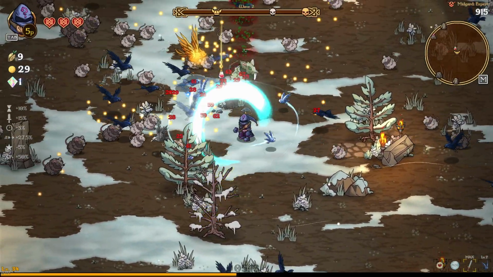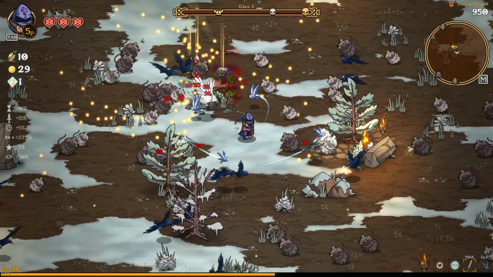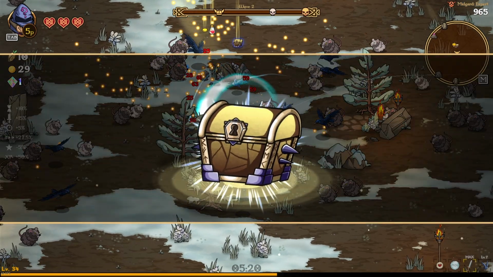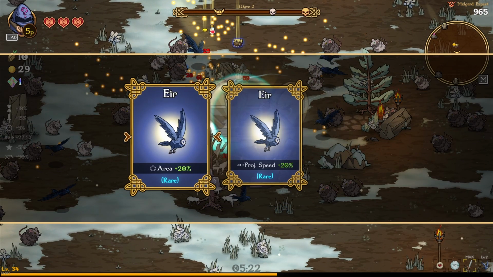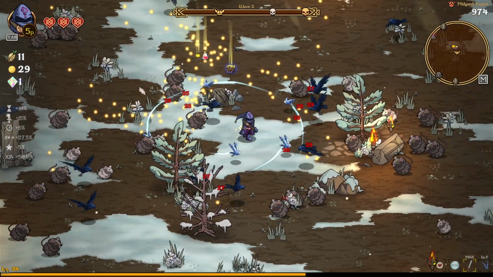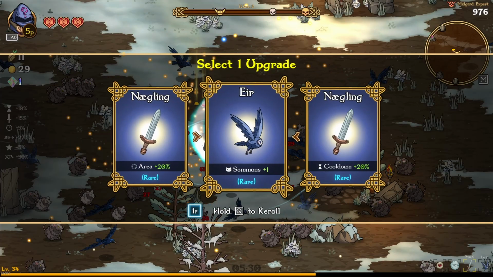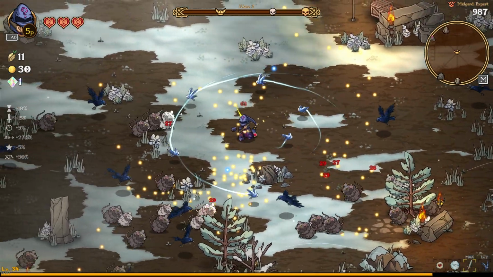Right, we have to get this sword to hit these elites. There we go. We actually got a double chest, double elite there, which is really good for us. Now we can go for another summon on the birds, and let's see what this chest gives us. So these are just pure... Oh, another summon. That is fantastic.